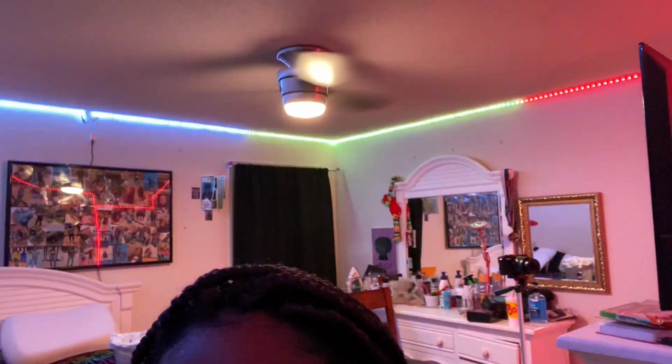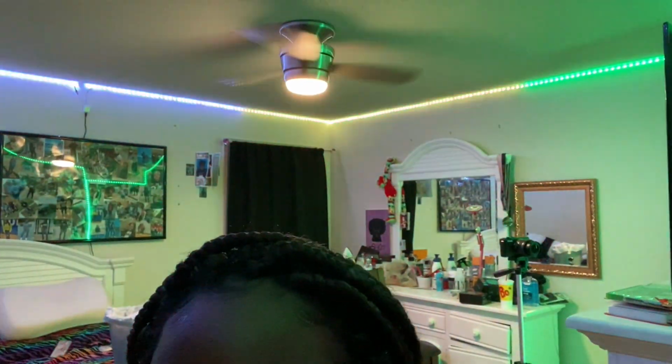Don't mind my bedroom. I gotta clean that now because of the LED stuff. Look at that. That only turns red or green. This one isn't in sync with this one. So it's just all out of whack. So I can only use red or green fully. But, I mean, that's as good as it's gonna get because I ain't gonna order no more, because that's gonna be too much money.